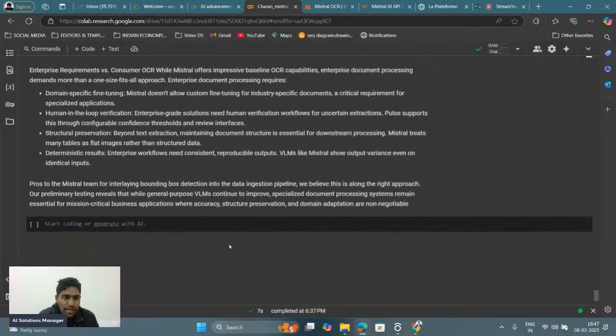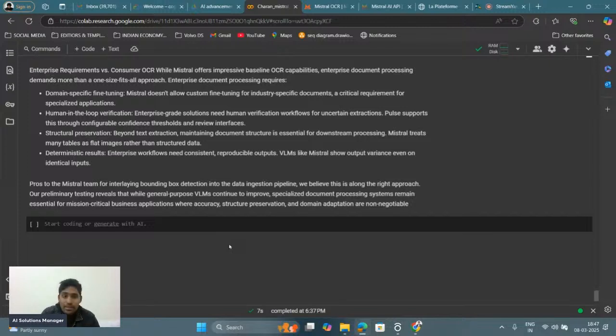And from there, let me talk a bit about the pros, because I'm talking about too many challenges now. The most important thing that I liked is they have interlaid bounding box detection into the data ingestion pipeline. So we believe this is along the right approach.